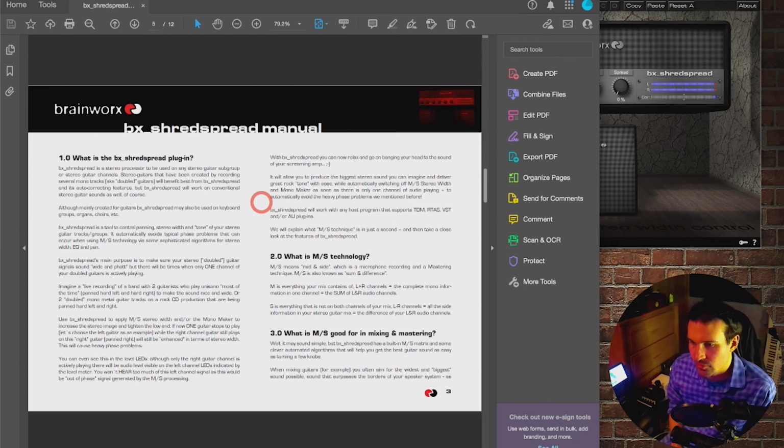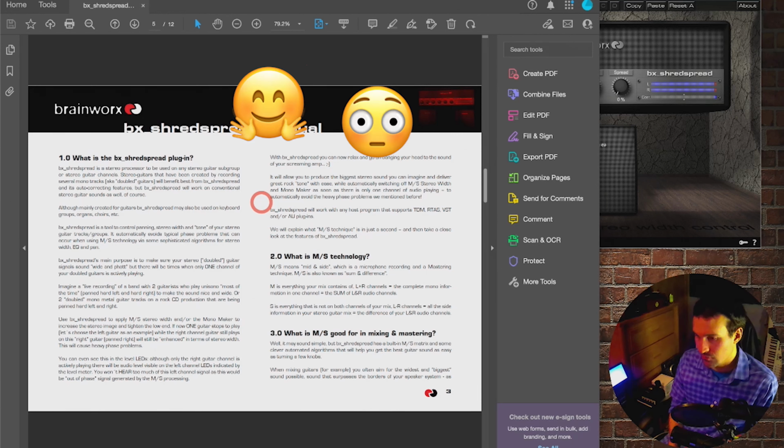It will allow you to produce the biggest stereo sound you can imagine and deliver great rock tone with ease, while automatically switching off MS stereo width and mono maker as soon as there is only one channel of audio playing, to automatically avoid the heavy phase problems we mentioned before.